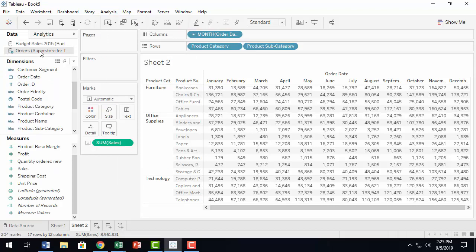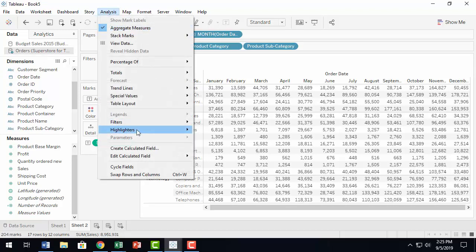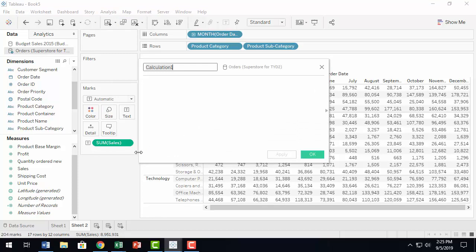So let's go to orders and then create calculated field. Call it actual sales greater than or equal to budget. So we have sum of sales. Tableau is nice about this. When you start typing, it will prompt you with available options, so you can just select from the list.